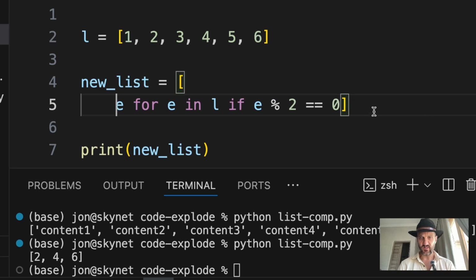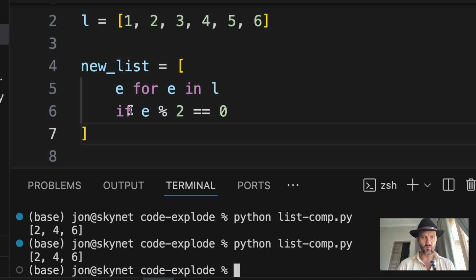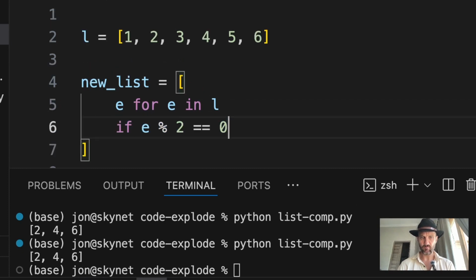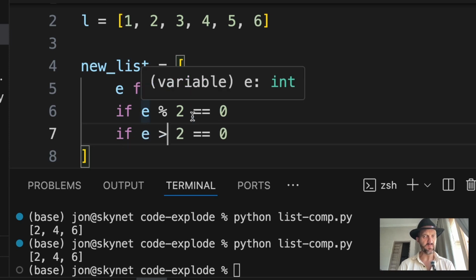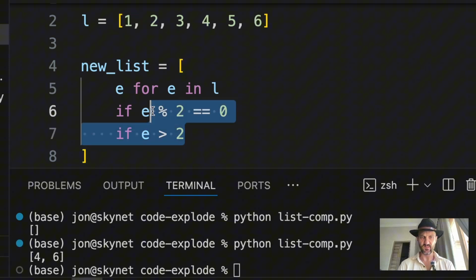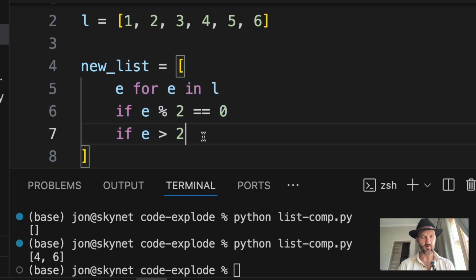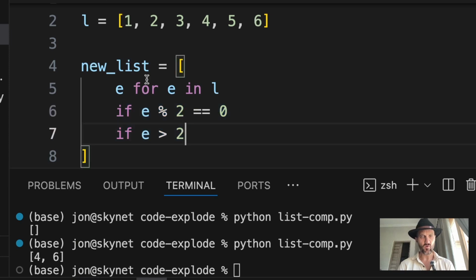If you wanted to make this a bit tidier, we can also do this. We can also add another if expression. So this is saying if it's an even number and if it's greater than 2. Let's try that. Sorry, we don't need that there. Okay, and then we just get 4 and 6, and you can see this is a lot easier to read. A lot of people don't realise you can do this, and you get these massive long list comprehensions which look horrible. So if you've got quite a complex list comprehension, it's best to break it over multiple lines.